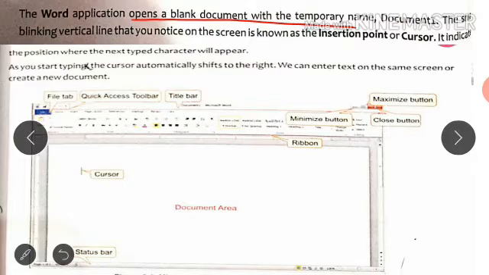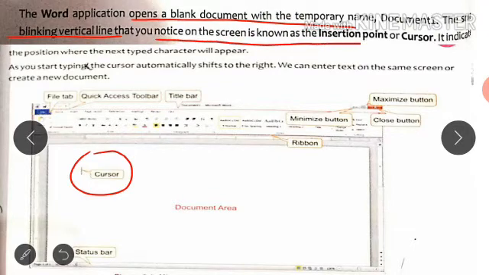Can you see the small blinking vertical line on the screen? It is known as the insertion point or cursor. It indicates the position where the typed character will appear.